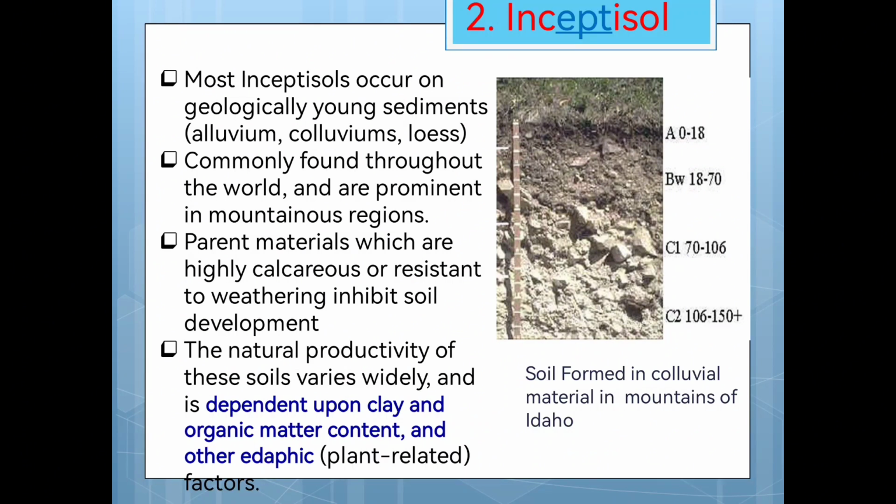edaphic or plant-related factors. So, kung matatandaan nyo dun sa entisol, kita mo yung C horizon and then A horizon, di ba? From A and then direct to C horizon. Dito naman sa inceptisol, meron ka na ngayon makikitang A, B, W, and then we have here the C1 and the C2. Meaning yung C horizon ay nagwe-weather na siya ngayon. Kaya meron na siya ngayong C1 at saka C2. Yun nga lang, hindi pa siya ganun ka fully defined kasi kakastart pa lang niya ngayong mag-develop. So this is inceptisol, beginning, inception.